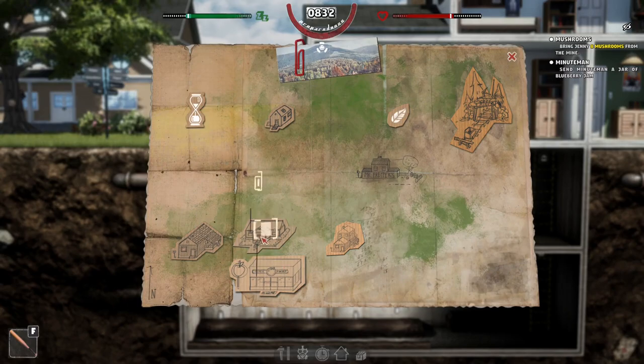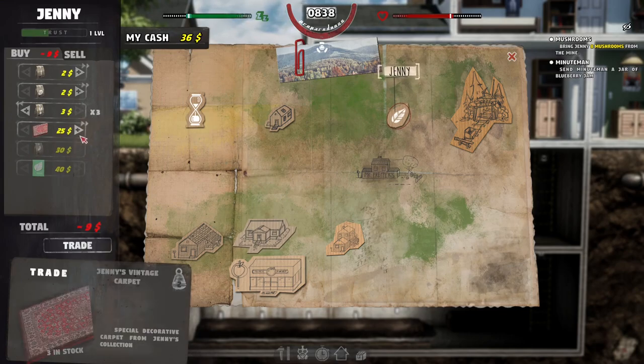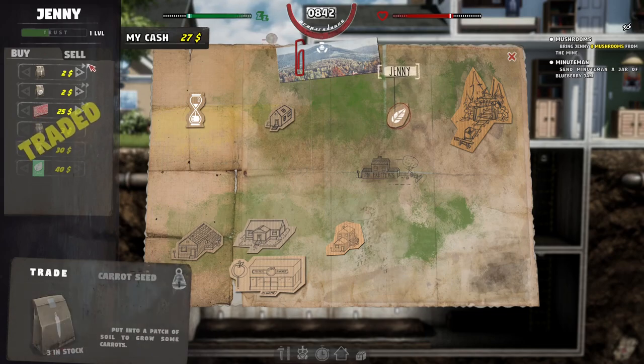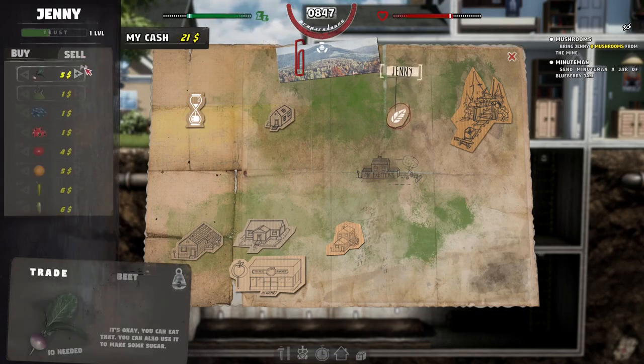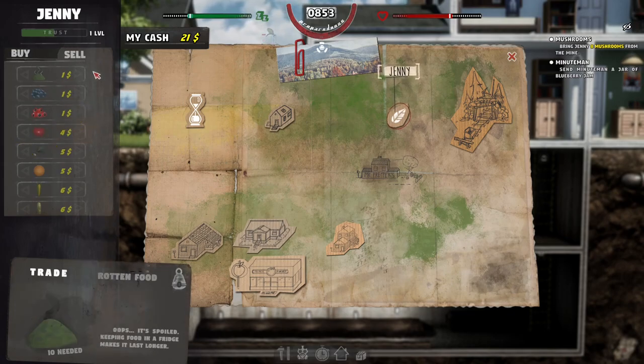I'd like to get the workbench upgraded. So let's go and see what Jenny... Well, she's got beets, so I definitely want to buy those. Just the beets, really. I think that's fine. I'll take the carrots. Why not? There we go. That's good. And then we'll sell her... Well, she only wants to buy those, but that's fine. I've only got a few to sell her, unfortunately, but that's all right. We'll level her up slowly.